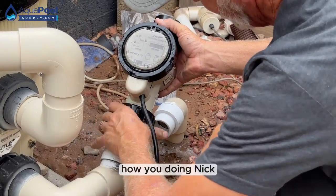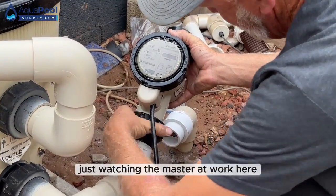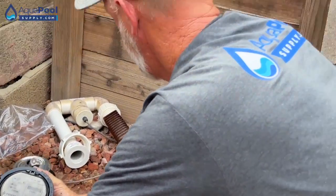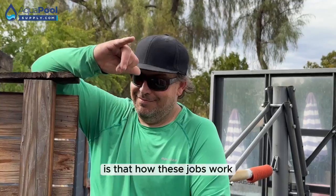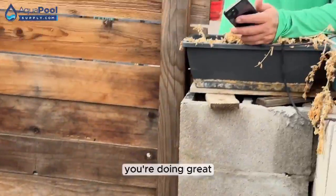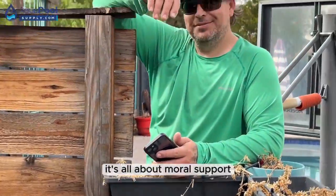How you doing, Nick? Just watching the master at work here. Yeah, he's over there. The foreman? Is that how these jobs work? You got one guy that stands there and says, "You're doing great. You're doing great." It's all about moral support.